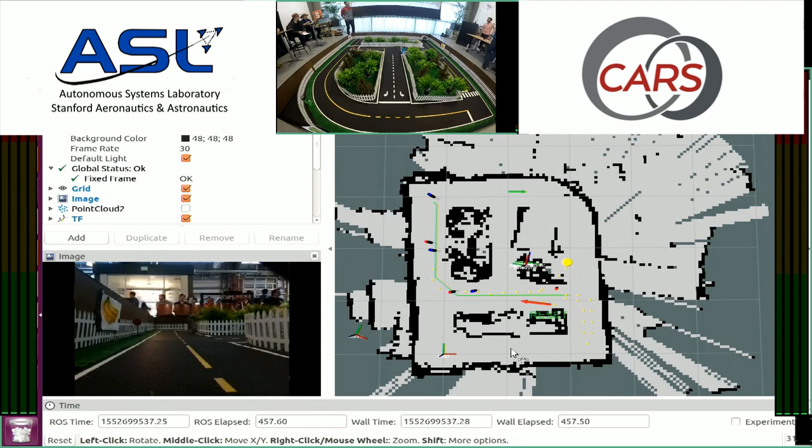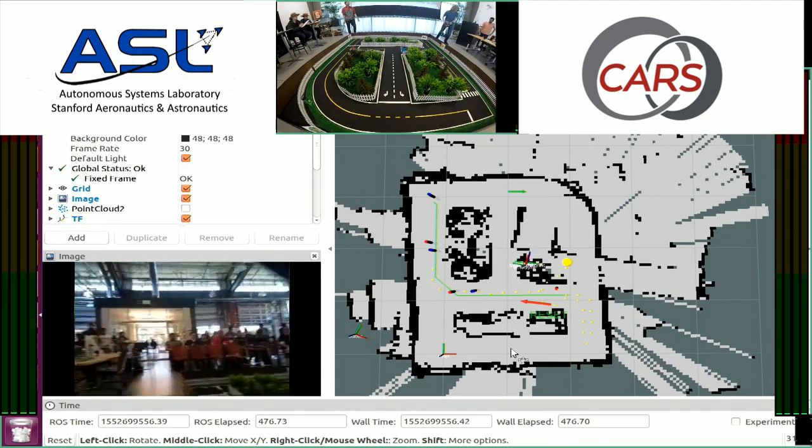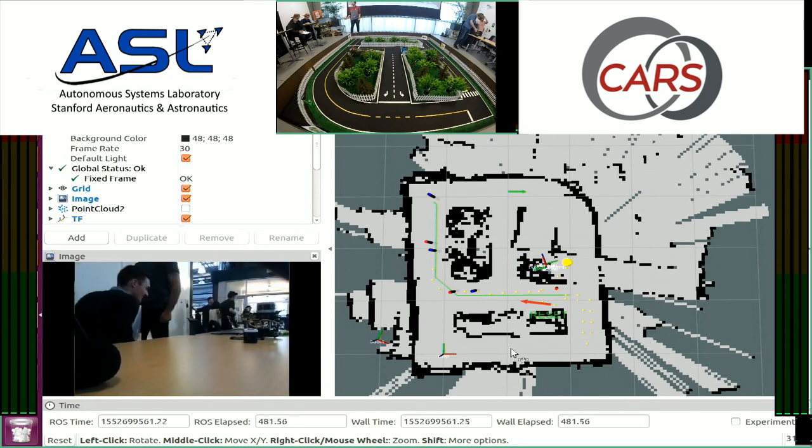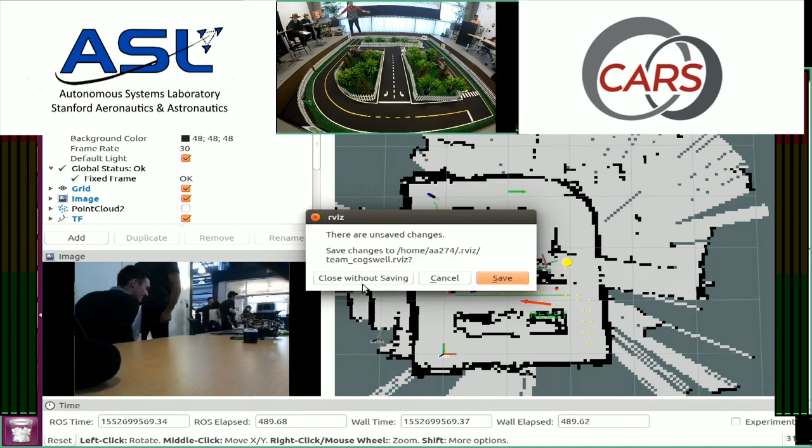All right, I think we should move on to our final team. I think we're quick on time here. Yep. All right. So as our final team, let's give Cogswell a round of applause here. They took the ultimate risk, and it paid off yesterday. That's why they're here. It was phenomenal yesterday, and of course today, of all days, it decided to run into every fence possible. But congratulations, Cogswell. Huge risk. That's why you guys are in this class.